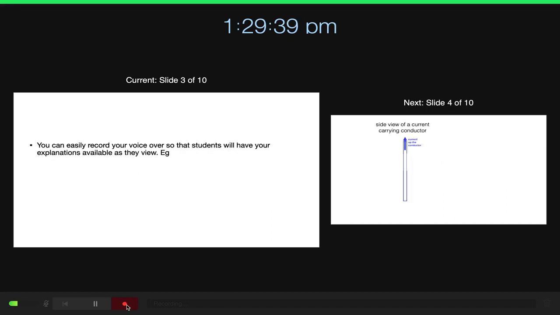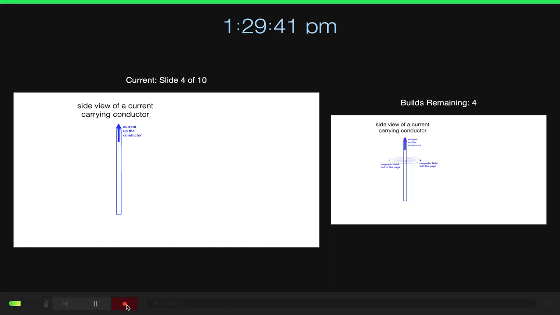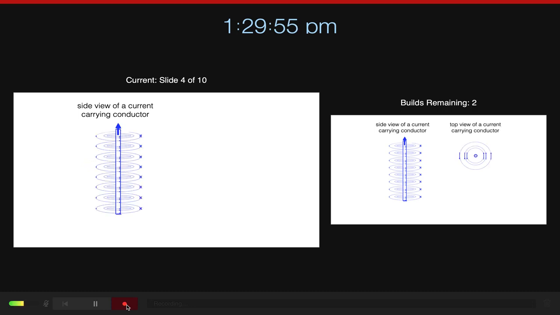So, I'll get back to here. So what I'd say is if you have a current carrying conductor carrying the current up the screen, there will be a magnetic field produced around it, and the dot on the magnetic field coming out of the screen, and there's a cross on the magnetic field going into the screen or into the page. All around the current carrying conductor, that magnetic field will be, and you'll see it'll be denser closer to the wire and less dense further out, so the strength will vary.